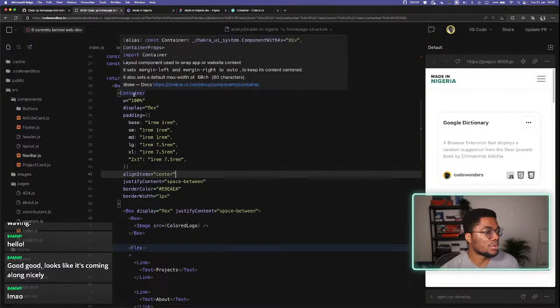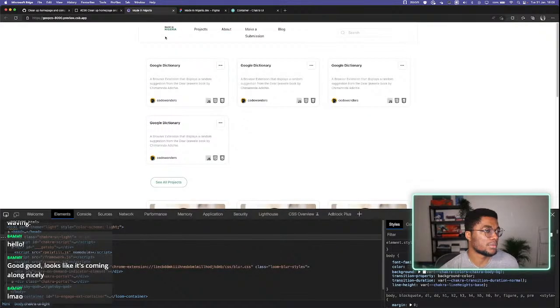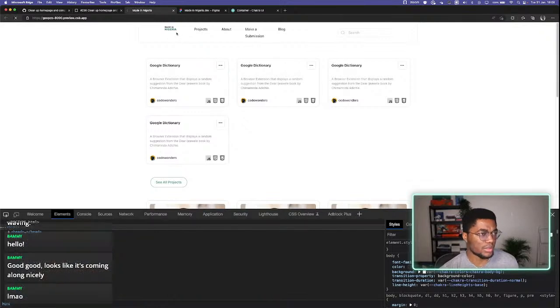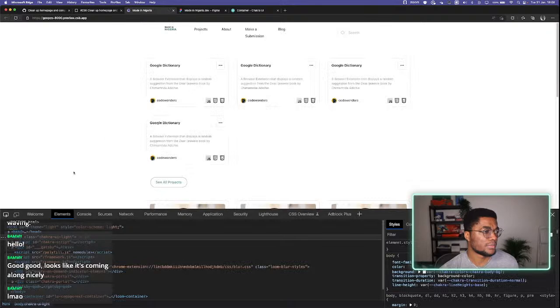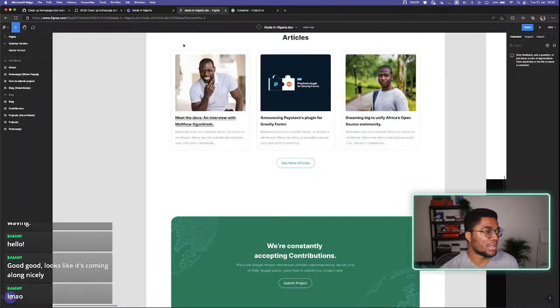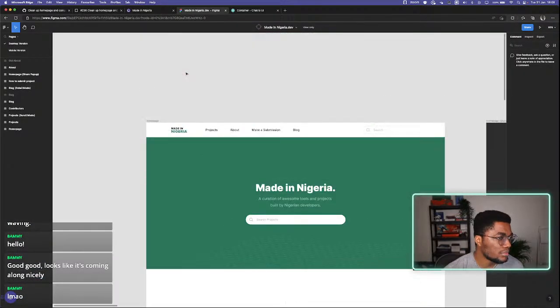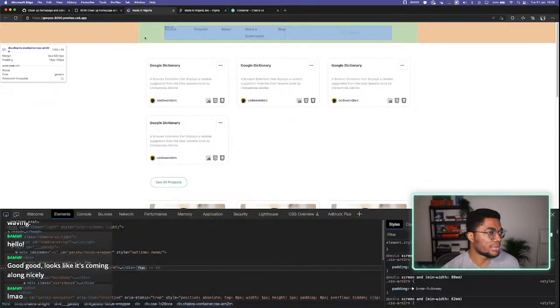So it's going to be container. So there's this one, display flex. Still looking weird. It's just my eyes. Okay, there's also another problem. The border that is put here, the border should not be there. Yeah, that border should not be there. So we need to get rid of that border first of all.